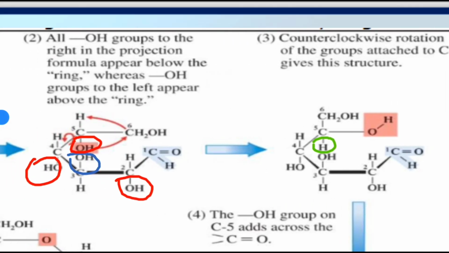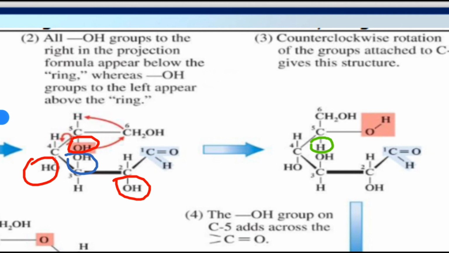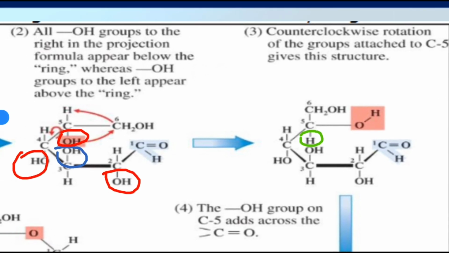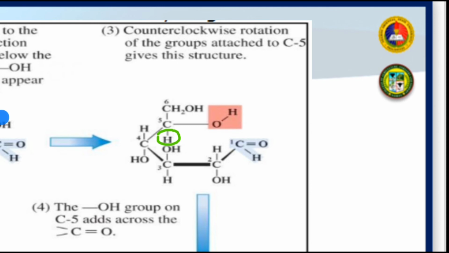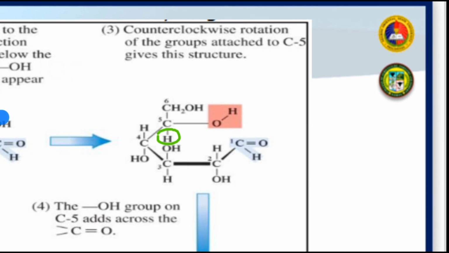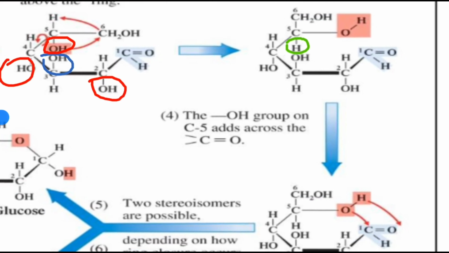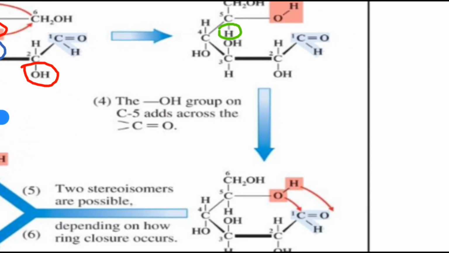So you just have to go back to step 2 and look at the direction of the arrows, which is rotating counterclockwise. Again, the OH group highlighted in red will replace the position of CH2OH, and the CH2OH will replace the hydrogen atom above carbon 5, and that hydrogen atom will be positioned below carbon 5. That hydrogen there that I colored green. Okay, so let's look at step 4.